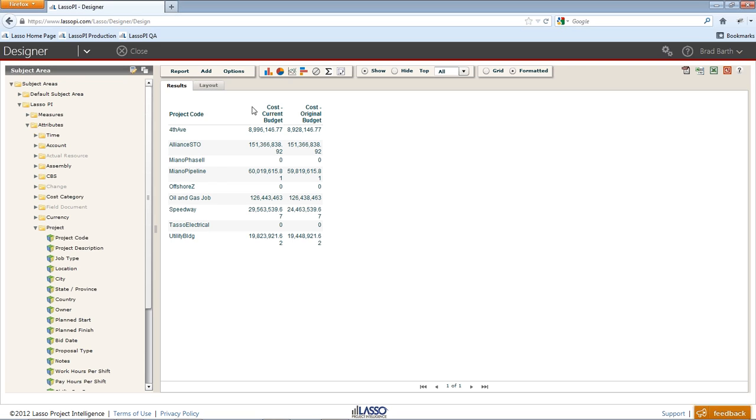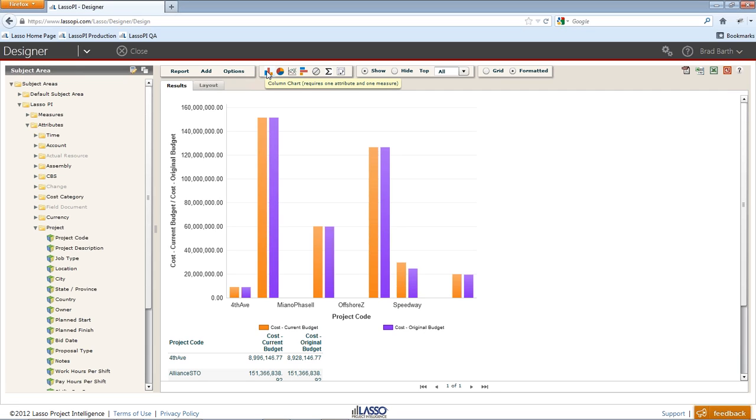But let's go ahead and make this look a little more attractive. We'll go ahead and add a nice column chart to our report. And that's simple. Drag, drop, and done. I've created my first report. Should you want to change your report layout? No problem. Click on Chart Properties.